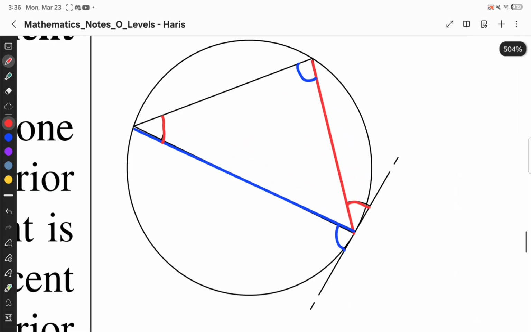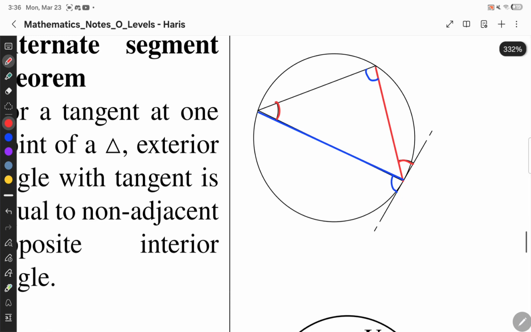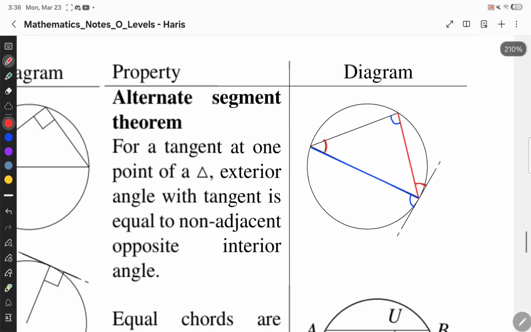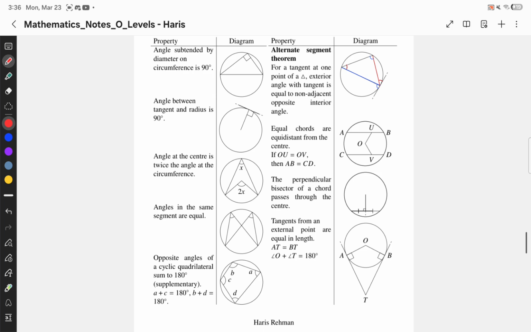Okay, if there's any other explanation I could find, I can give you a shorter one, but this is one way to do it. So the angle, the side that makes it, and then the angle opposite to it. That's how you do the alternate segment theorem. The rest I have covered in proper detail.